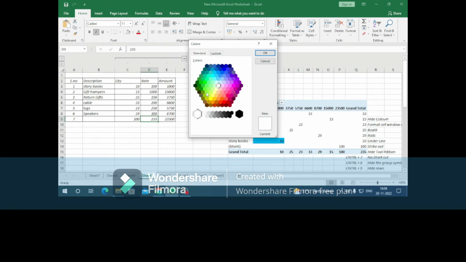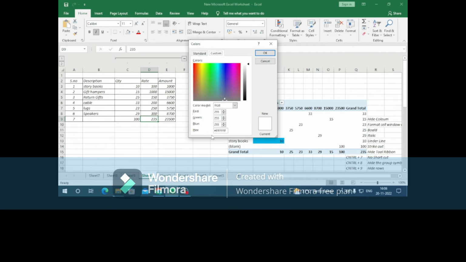In More Colors, there are different colors you can select here, and after that you need customization of the color. For this you have to go to the Custom button and you have to know the code of the color. This is nothing but your color code. You need to specify the color code of your organization, the organization you are representing.